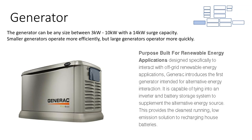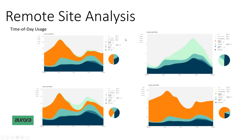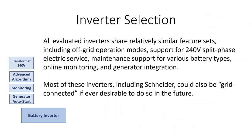But if the generator is not being assisted by the solar array, but the other way around, that the generator is there to kind of back up the battery, then you don't necessarily need a fancy generator. So that means there's a lot of components that are built into or added onto a battery inverter that you don't get with just a plain old solar inverter.